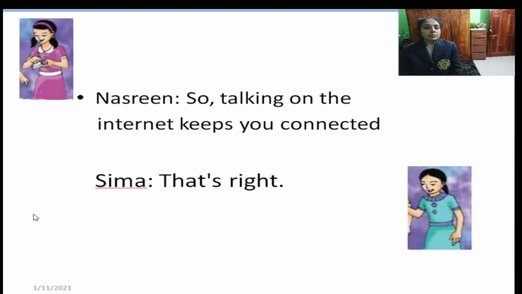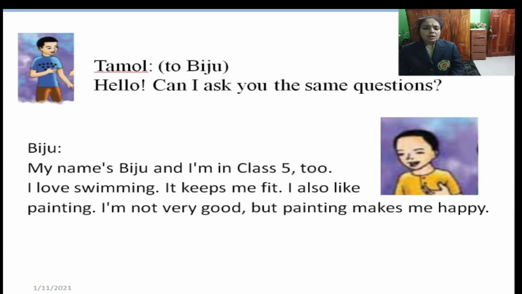Now, another reporter, Nasrin. Tamal introduced himself and Nasrin as well. So, from there we have come to know that Nasrin is another reporter for English Club magazine. Nasrin here added something more. "So, talking on the internet keeps you connected." Shima accepts that and says that's right. Tamal is now asking a question to Biju. "Hello, can I ask you the same question?"